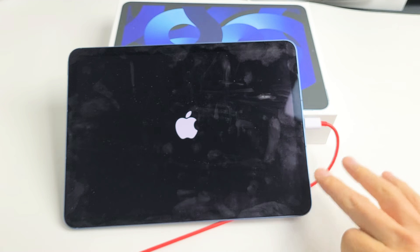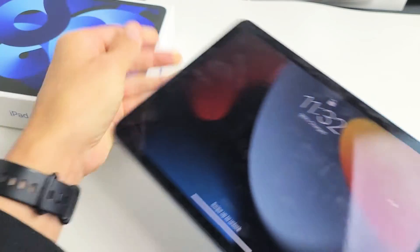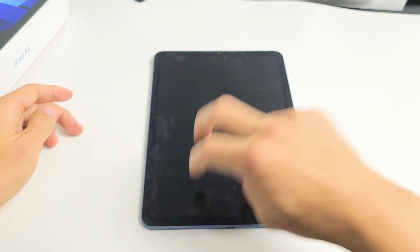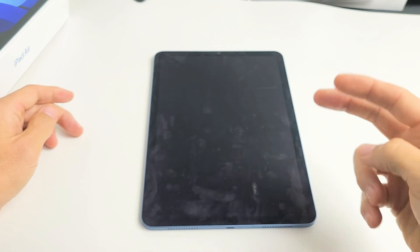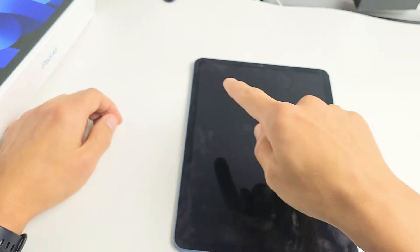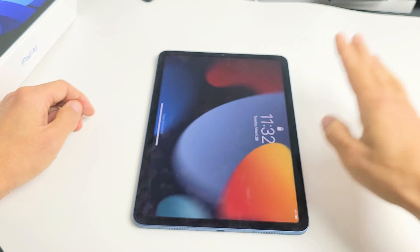If you're still stuck in the black screen, we're going to go to option number three. So from here, unplug it. The next thing is what I call the tap method — lay your iPad down and use two fingers to tap all over the screen and all over the back of the iPad as well. The premise is that you may have something slightly dislodged, and a tap or two can pop it into place and the screen will turn on. So let's start on the screen — leave the iPad flat on your desk and just keep tapping like this. Sometimes as you're doing this, all of a sudden your screen will turn on.